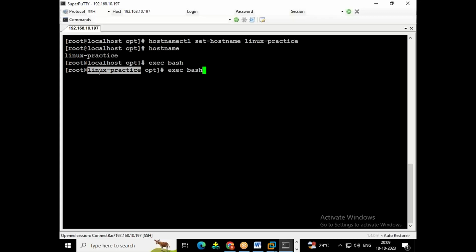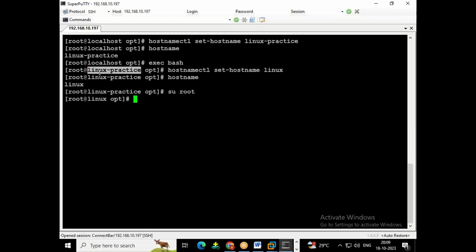Yes, hostnamectl set-hostname Linux practice. But if you want to update this prompt, yes, su root, this is another command. You can do like this, su root or exec space bash. Exec means execute bash. Got it now?